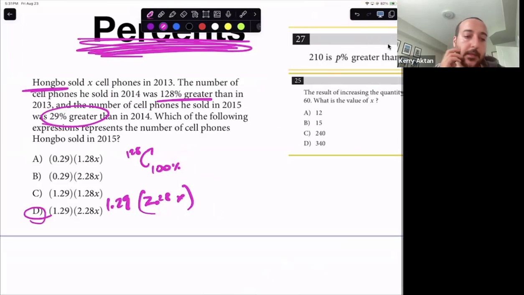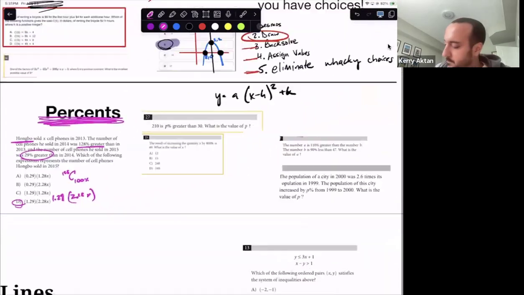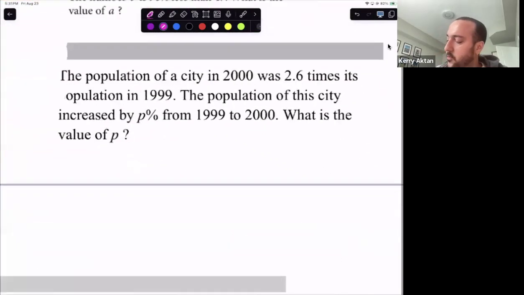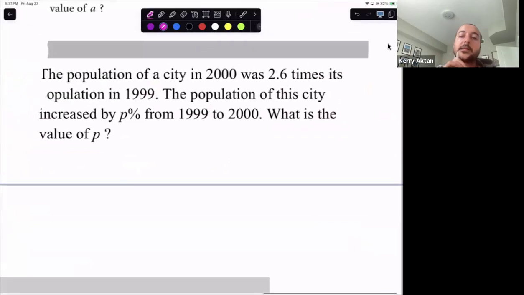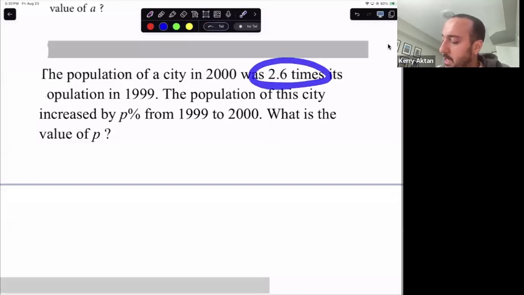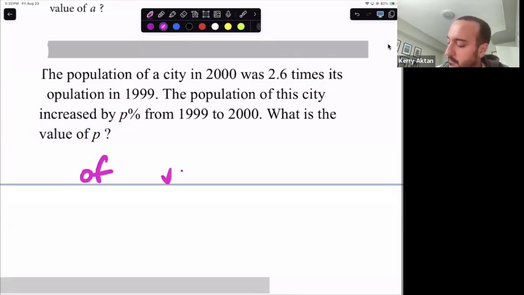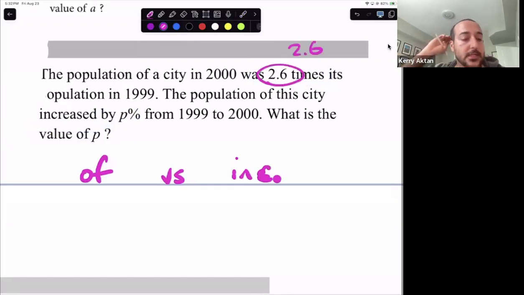If that makes no sense, please let me know. But let's keep going. There are a lot of good questions on this topic. I just pasted this question in. I was working with a lovely student, and we almost got this question wrong. This question says the population of a city was 2.6 times the other population. How much of an increase is that? And this goes back to the words "of" versus "increased." Well, 2.6 times of that, or 260% of that, is just 2.6. But how much of an increase is 2.6?